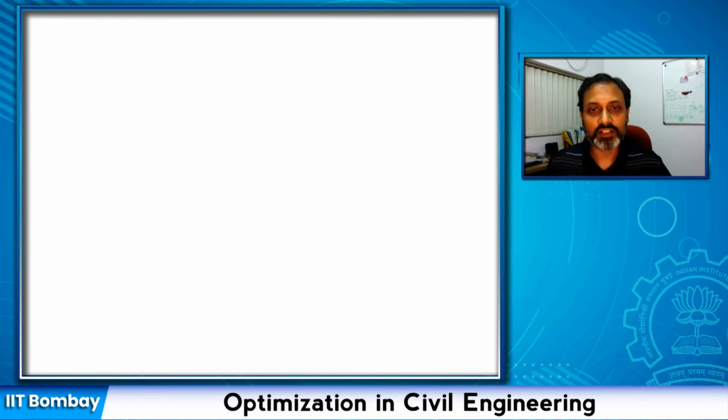So that was in the last class, and we always felt that identifying the active constraints could be quite involving, or quite difficult, particularly if you have many constraints or the optimization problem is quite complex. So today we are going to discuss the Kuhn-Tucker conditions, which can help us to solve the multivariable optimization problem with inequality constraints, particularly in certain situations. Let's see how we can use the Kuhn-Tucker conditions effectively to solve such problems.